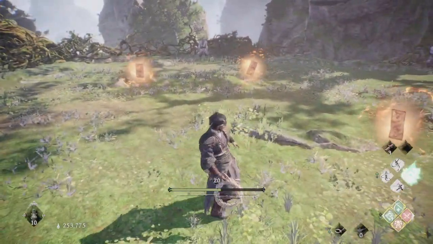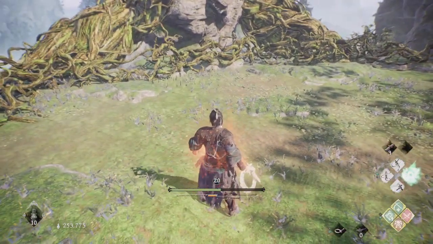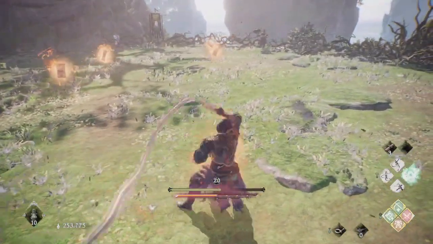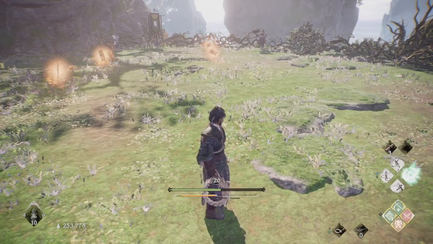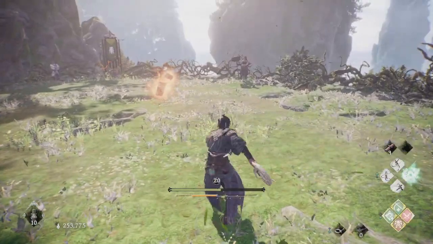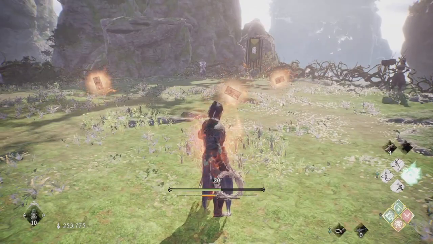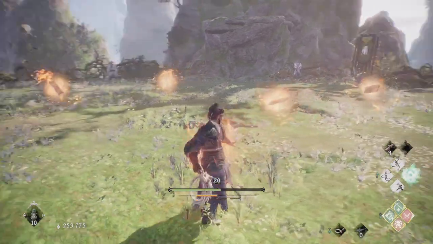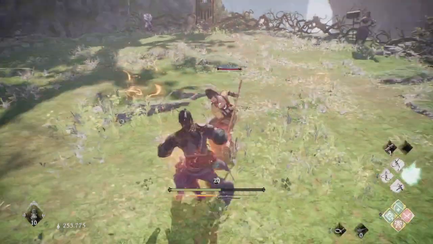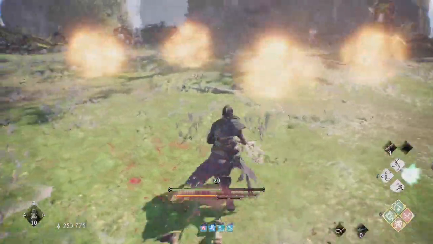It is kind of cool that with this specific stance, instead of doing one single attack, the first attack's always going to be one hit. But the more you continue on with the combo, it's going to be multiple hits, which I do like with this weapon. Like this. Pretty neat, I like it.